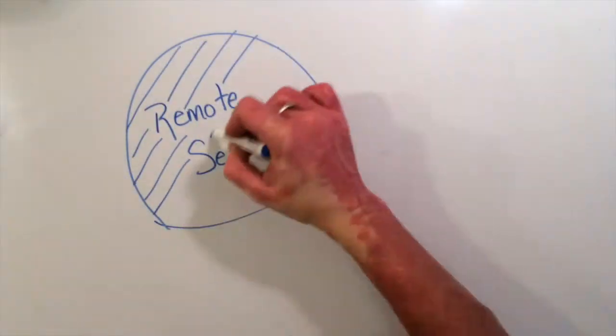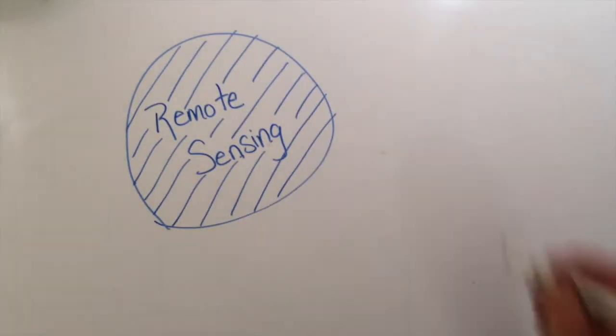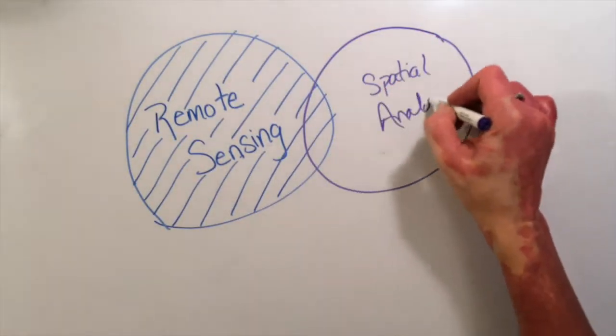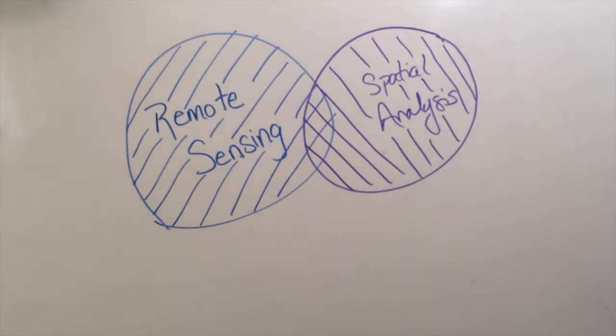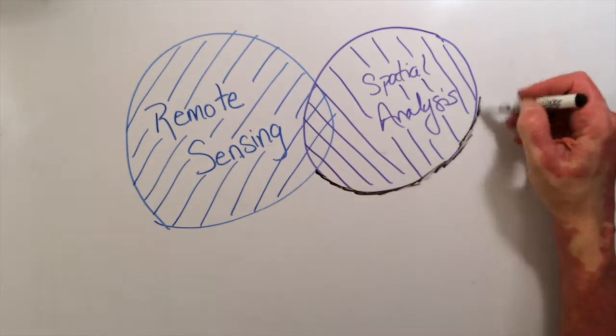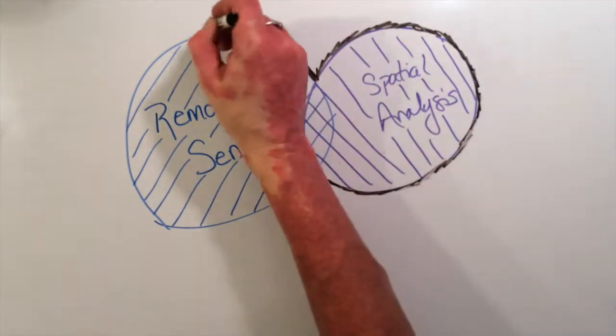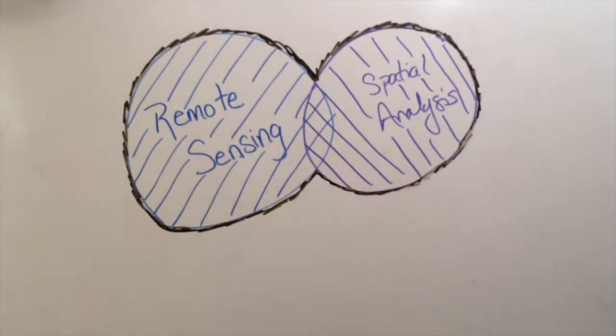How this works is the computer searches on the term remote sensing for you. The computer also does a search on the term spatial analysis. And when you use AND, you just got that little slice in the middle. But because you're using OR, you get spatial analysis as well as remote sensing, which is a pretty big piece. You can see because either of those terms are going to be present. That's the OR. So there's a lot there.